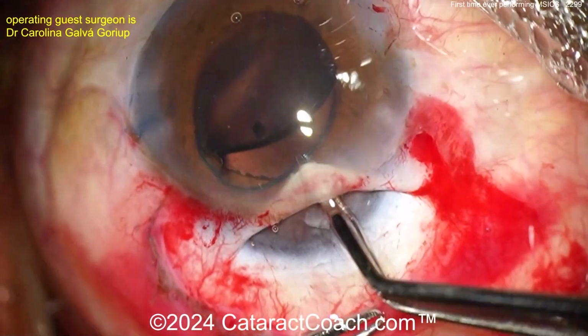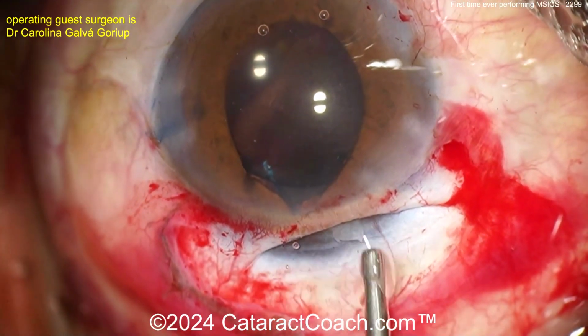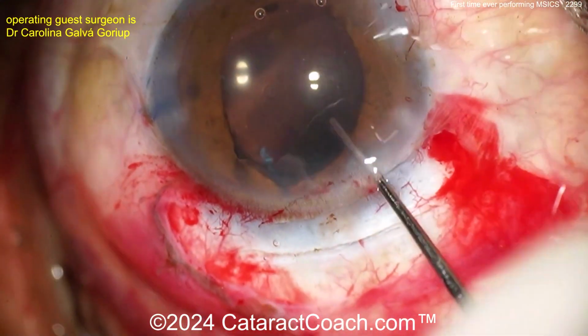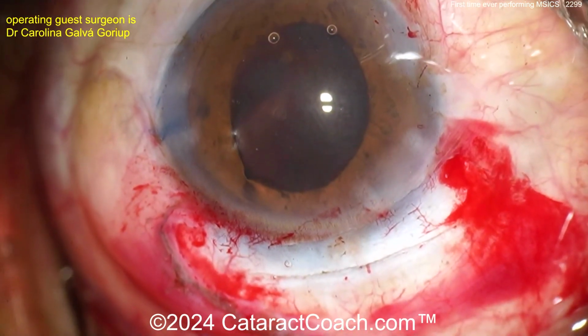So getting that there, hopefully in the bag. I think it's in the bag. There you go. Get that last haptic tapped in again. I usually just dial it around with a chopper or a Sinskey. There's the Sinskey. Now we're talking. Dial that thing around. You got it.